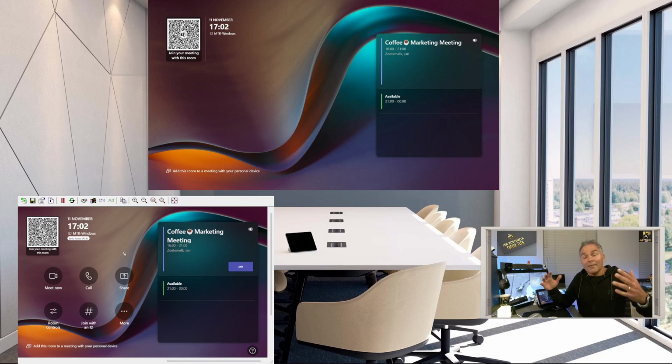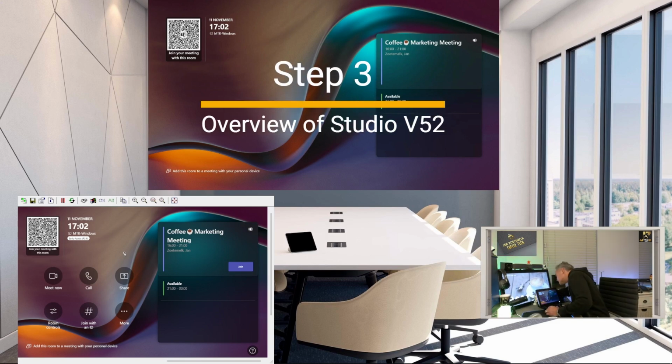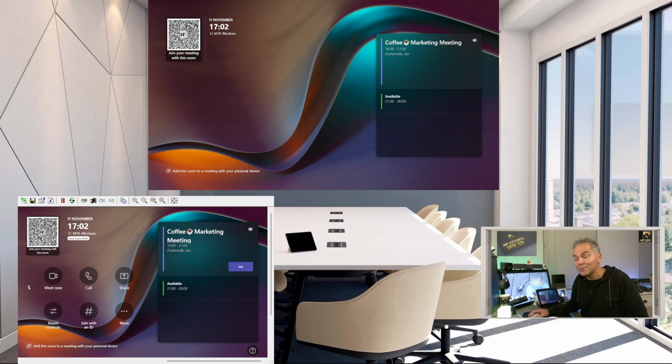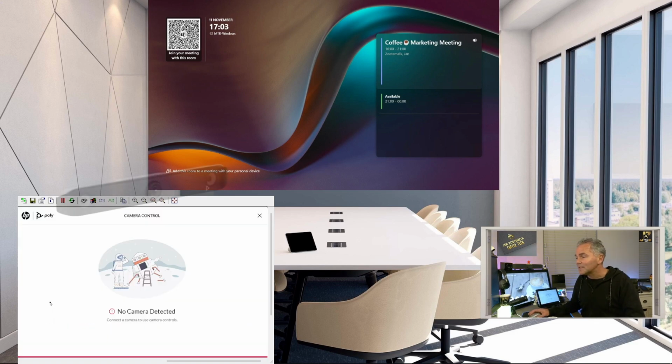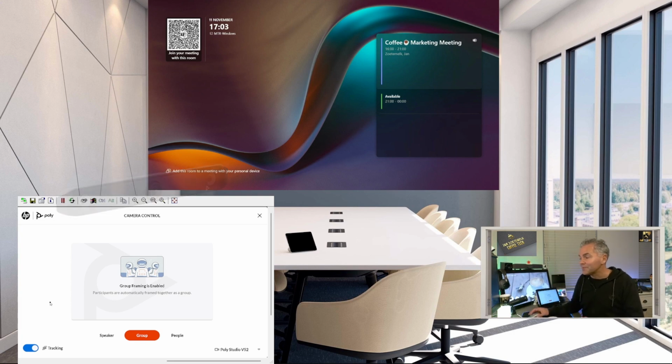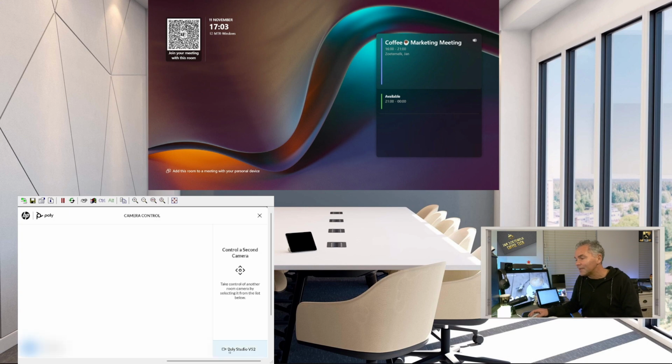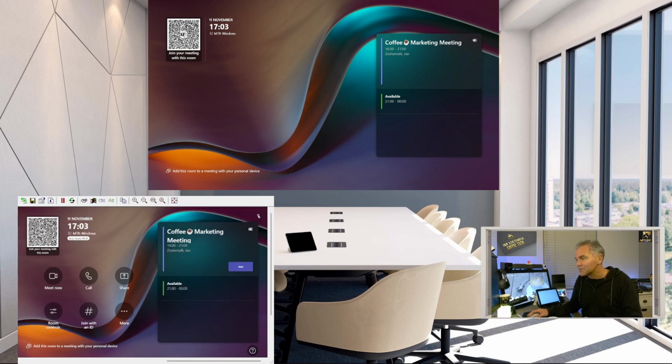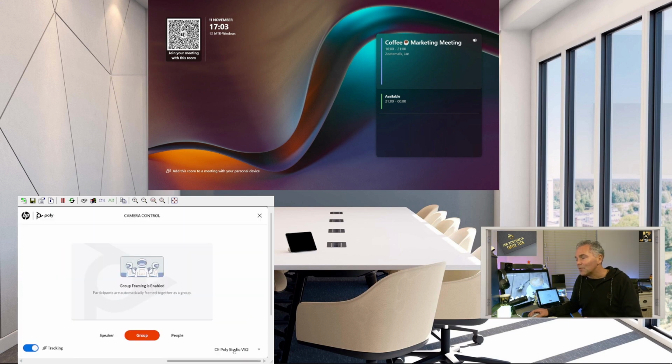Now, what I want to show you now is connect the V52, which I showed you, and show you some of those room controls. V52 is now connected, so let's see if the Teams Room PC is able to detect it. It's a fully certified Teams device, so it should be able to be detected and recognized. And here you go. So the V52 is right there. If you got multiple cameras connected, then it will show you more options where you're able to select other cameras. In this case, it's only the V52.